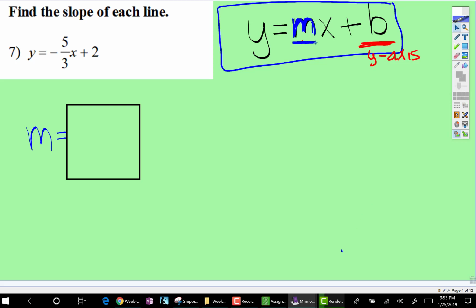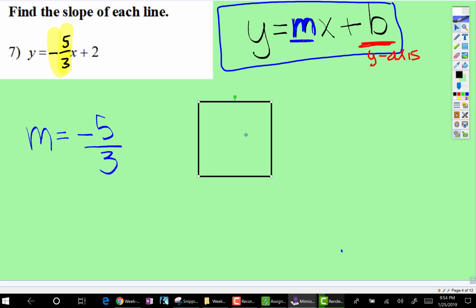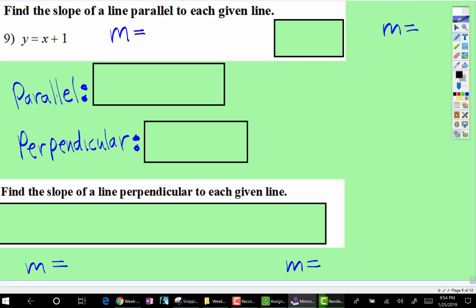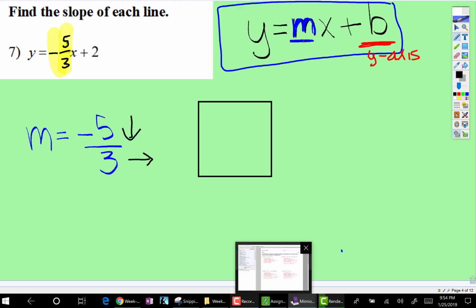So look at what this says. The M, the slope, is attached to the letter X. So look at what we have here. Whoops, probably covered it up so you can't see it very well. -5/3 is attached to X, so that means you have to go down 5 over 3, because -5/3 is the slope. Yep, and I'm going to go ahead and stop that right now.